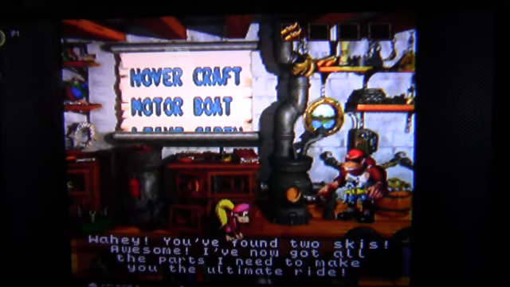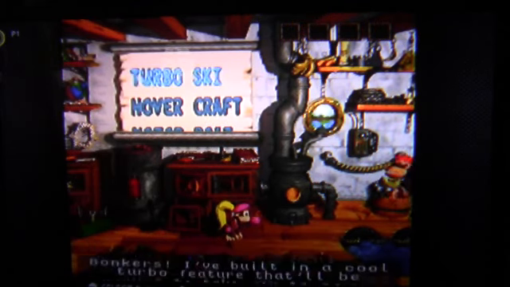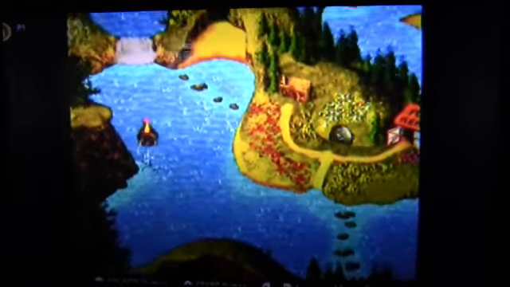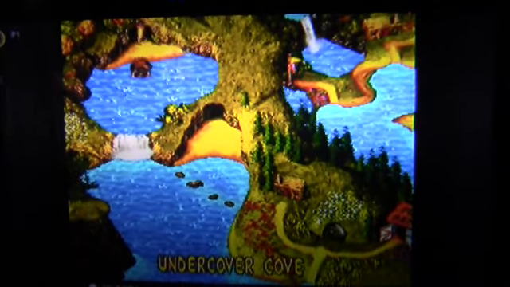Well, hey, you found two skis. Awesome. I've now got all the parts I need to make you the ultimate ride. Not really. Wait right there, Dixie, while I get you my latest and greatest boat yet. Bunkers. I've built in a cool turbo feature that'll be sure to take you to new heights. You? Not really.